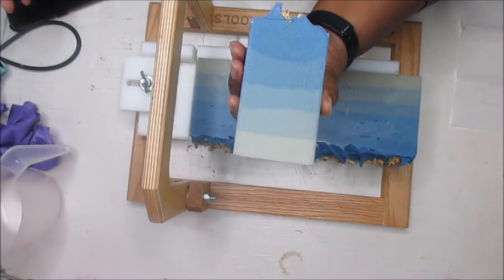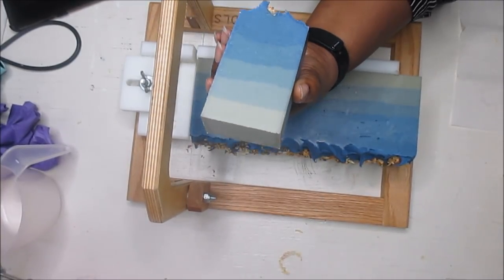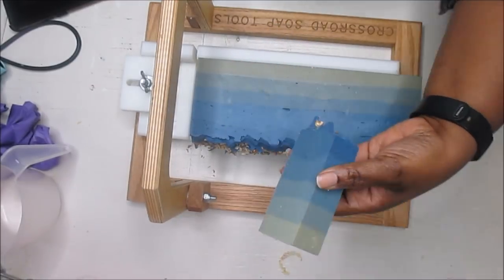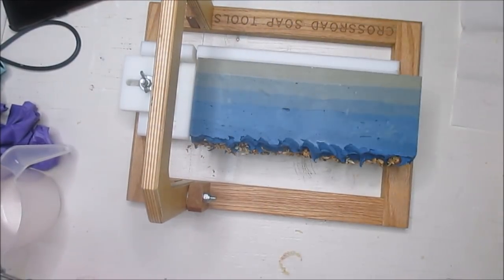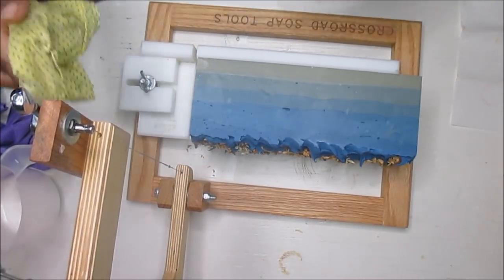How pretty is that? Like, I'm in love. This is my first actual gradient soap that I pulled off, or ombre, or whatever one you want to go with. But I do love this. I really do. And yeah, I really do like this a lot.